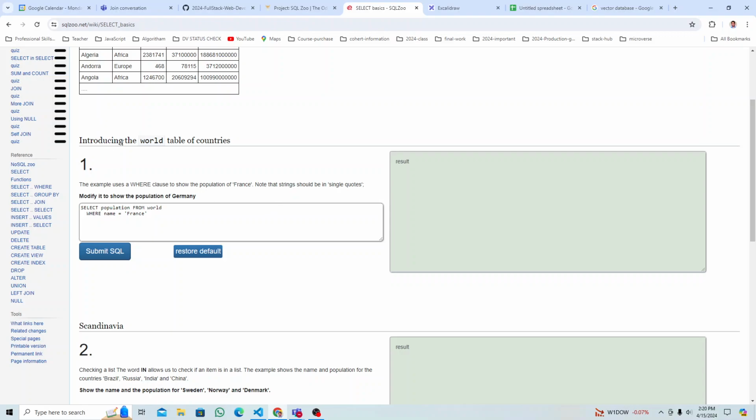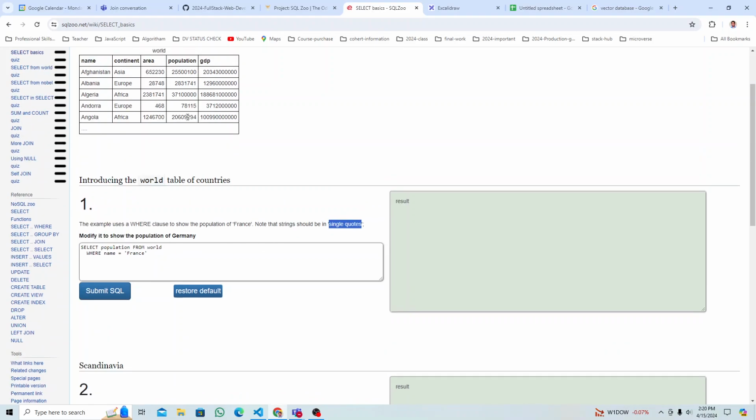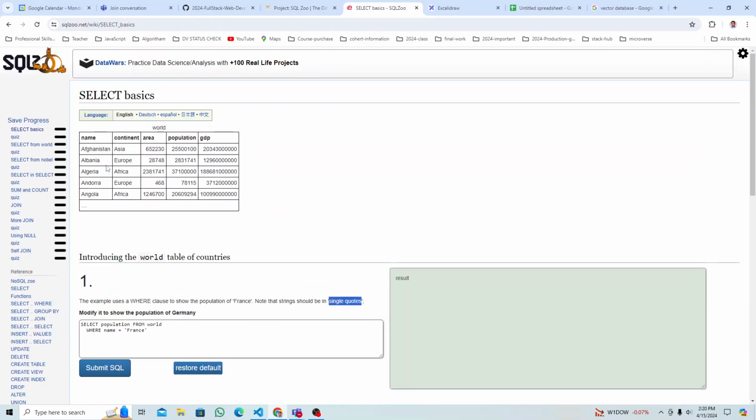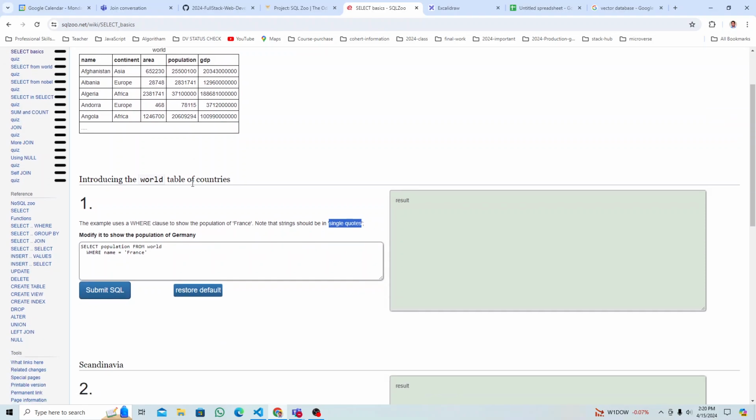So here is the introduction to the world table of countries. Now question one: the example uses a where clause to show the population of France. Note that strings should be in single quotes. So how are you going to use select? Let's say you have the table. How are you going to select something from this table?